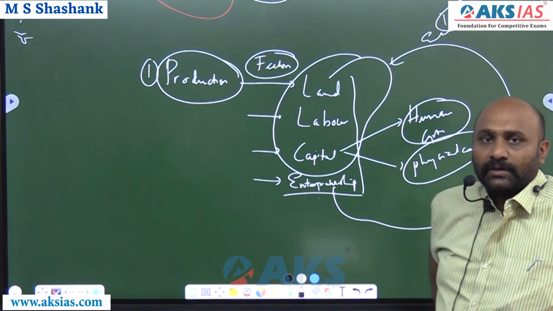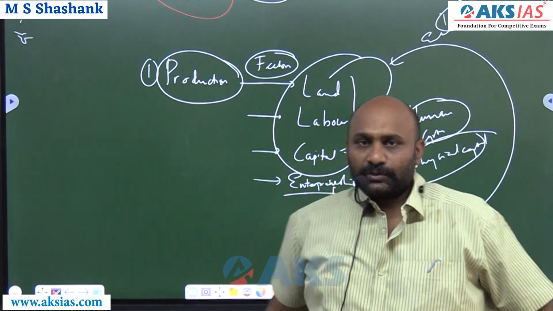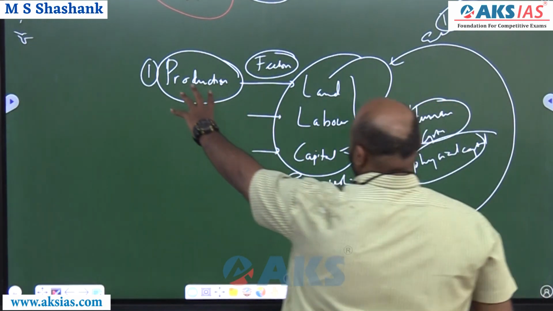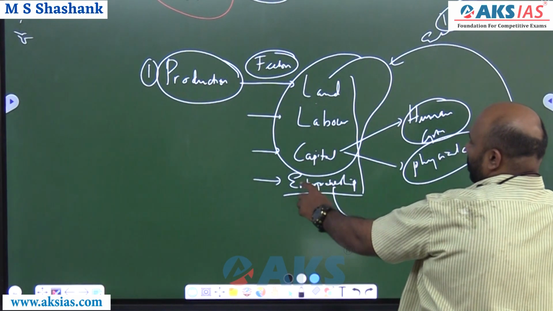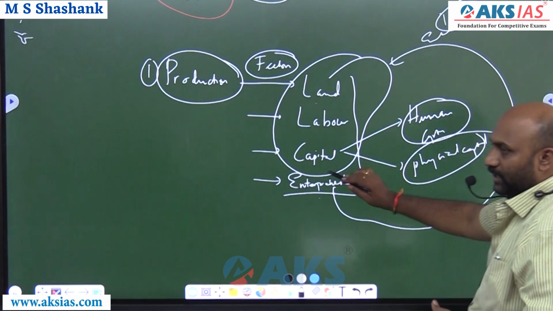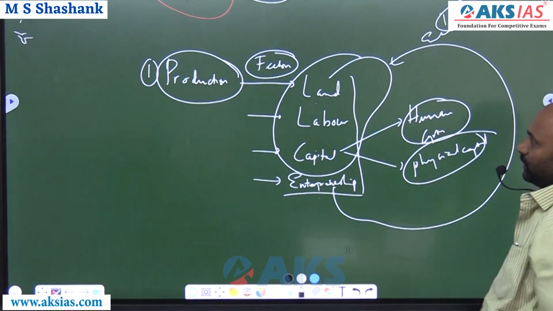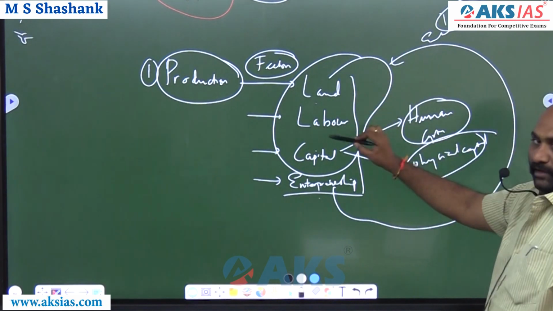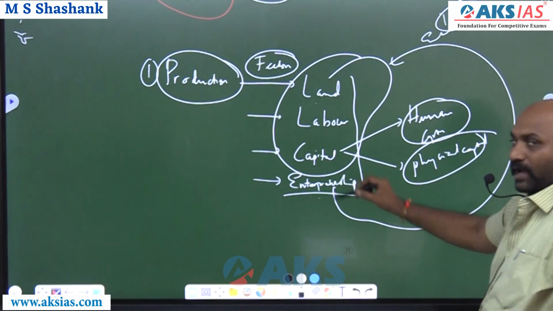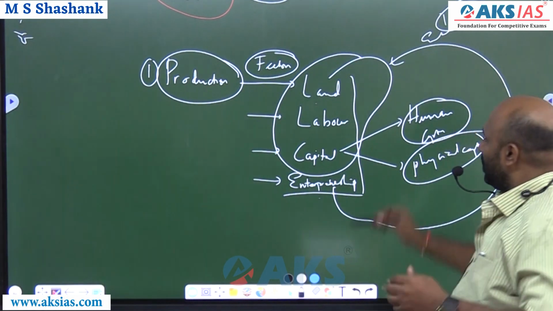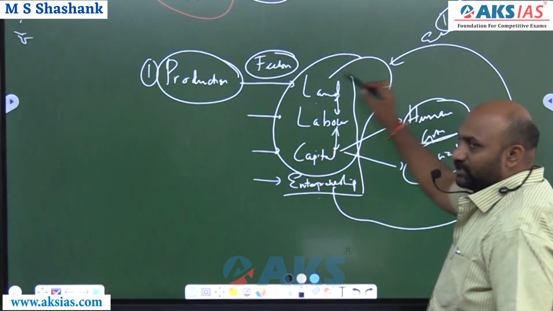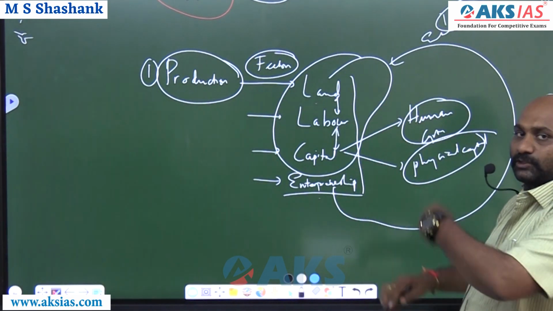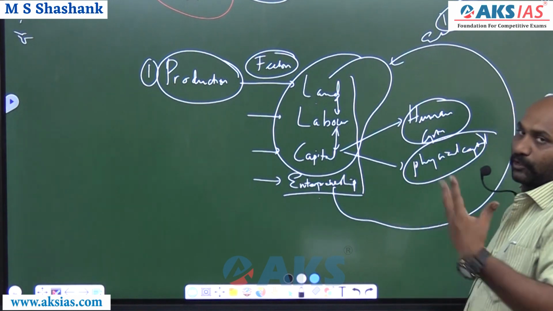So I hope all of you have understood this. So fundamentally, from the factors of production, you have to understand, for producing, you require land, labor, capital, entrepreneurship. Now, this capital again is divided into human capital and physical capital. Now, for all these things to happen, you require an idea, someone who builds or connects the land, labor, as well as the capital. Someone who's able to involve all these guys. He's called an entrepreneur, and this concept is entrepreneurship.